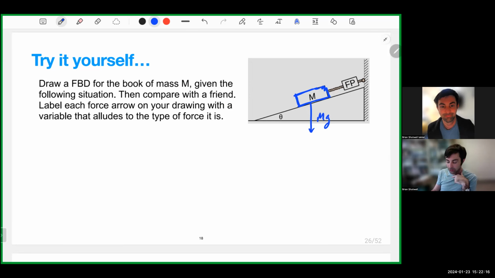So the way the ramp does that, prevents it from crashing through, is providing a normal force that is perpendicular to the ramp's surface. So the ramp has a surface that's like this, and then also into and out of the screen. So that's 2 dimensions. And then the third dimension is perpendicular to both of these. So one of these 2, and it's pointing away from the surface. So there's a normal force that looks like this.